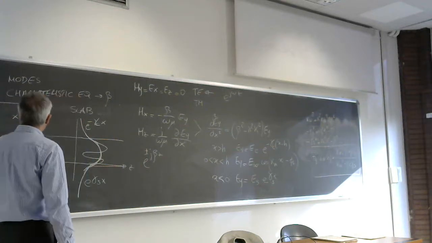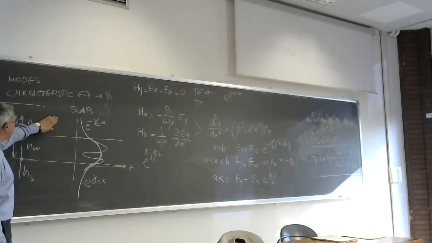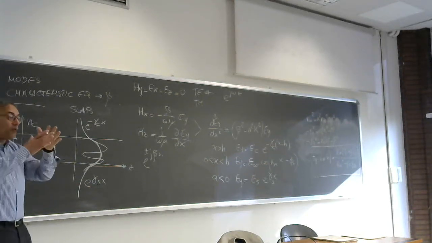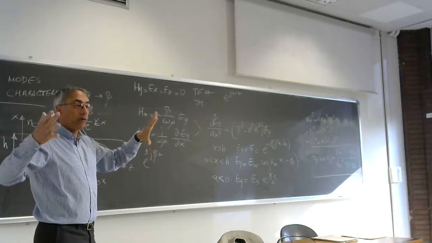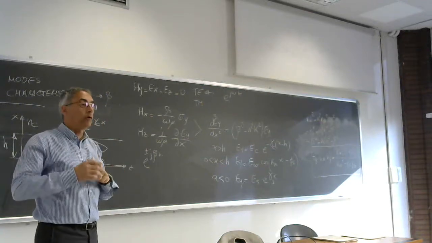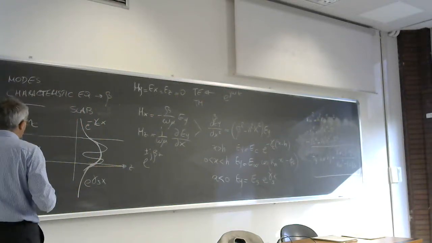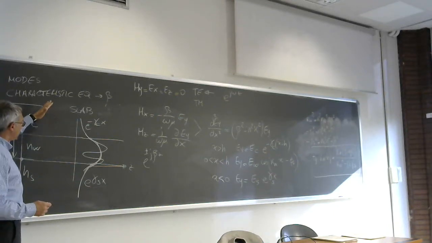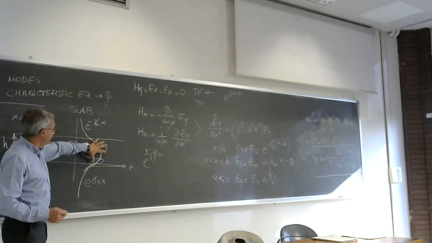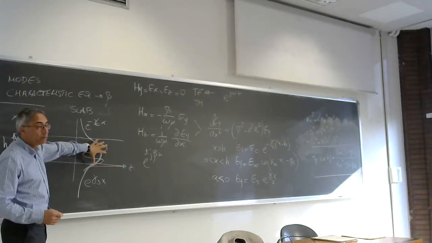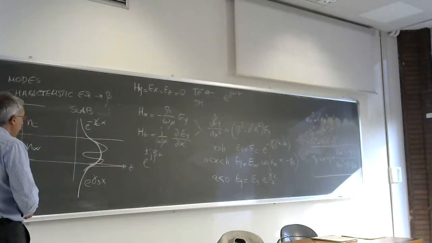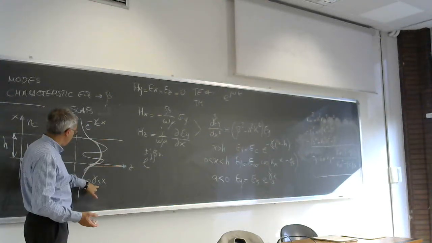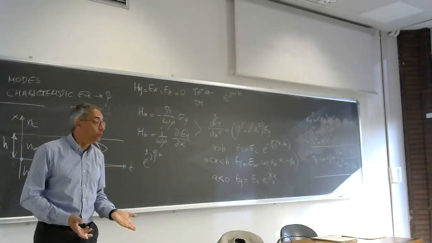Yesterday, we understood that outside of the waveguide, the behavior was exponential. You remember, I wrote the plane wave in this part, etc. But we had no information on the shape inside. So this is something more, and we are really able to find the shape because these coefficients are now known.